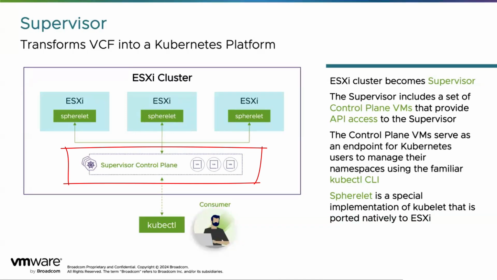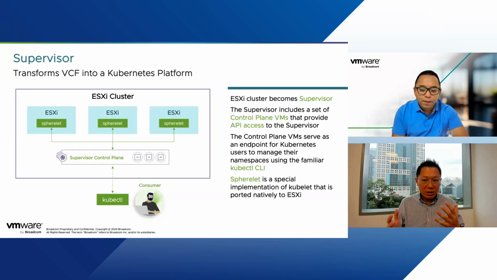It has an API that the consumer can use kubectl to manage, or you can call the API. And of course, it has a scheduler to schedule the workloads to be run on the hypervisor itself. So as you can see, this is very similar to Kubernetes, and we are basically borrowing the concept of Kubernetes and putting it into vSphere or vCenter.